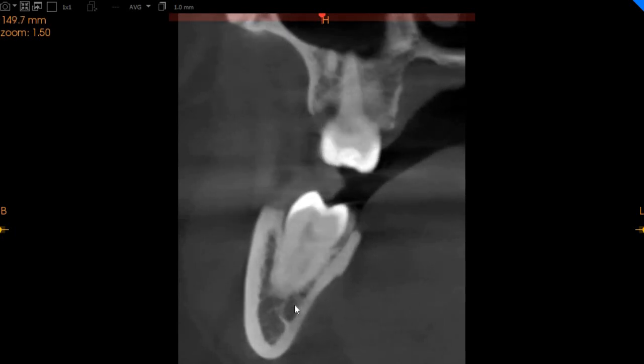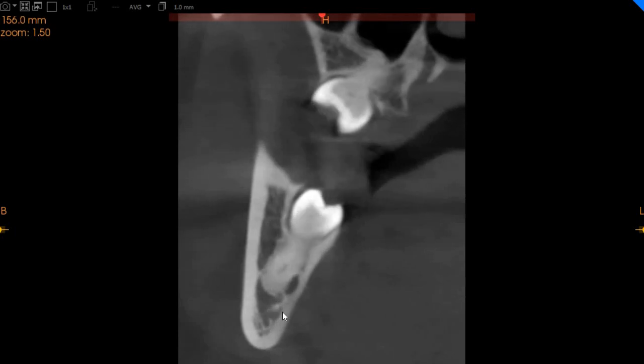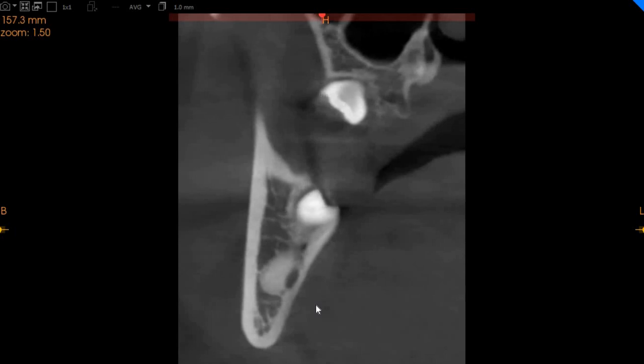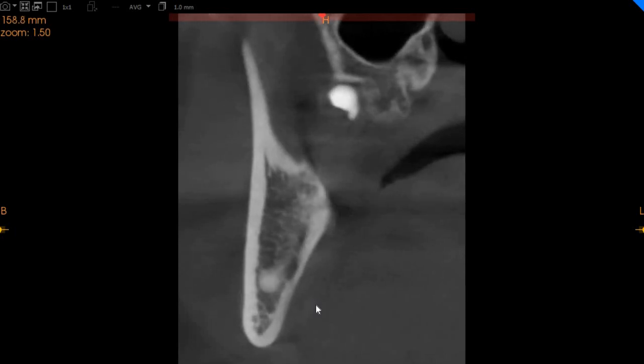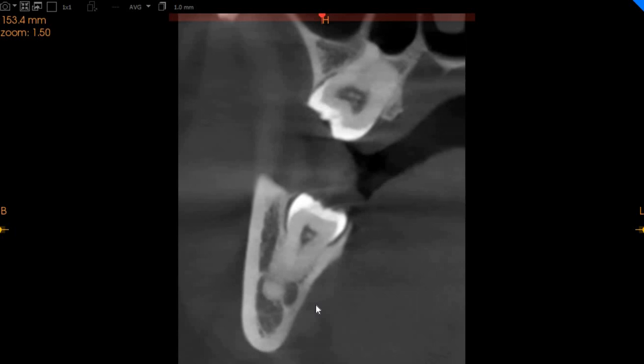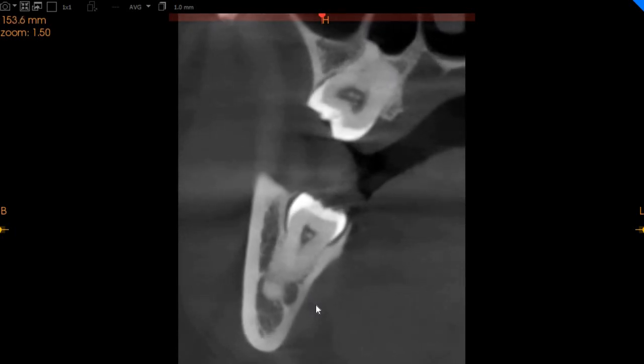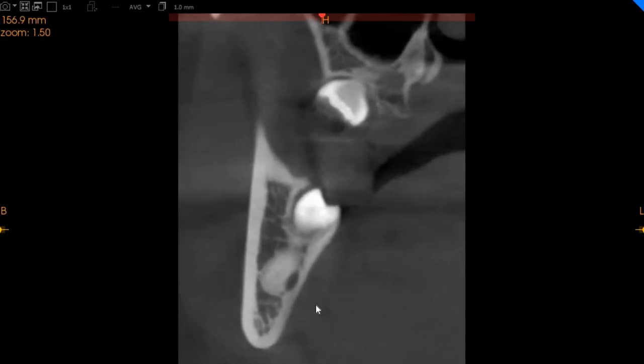As we move further distally, you will be able to see that the normal round shape of the inferior alveolar canal turns into a bean shape, which means it's being extremely compressed by the lower left wisdom tooth, and the compression goes all the way towards the distal aspect of the tooth. So here again I will show you, this is the distal root compressing. The mesial root doesn't compress, it actually just is next to it, but at one point it does also compress, and the distal root completely compresses the inferior alveolar nerve.